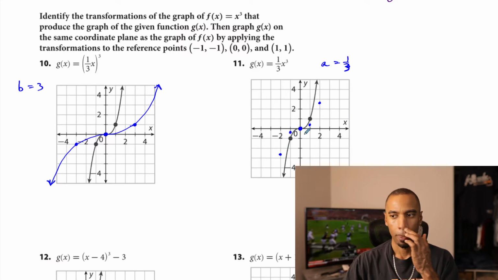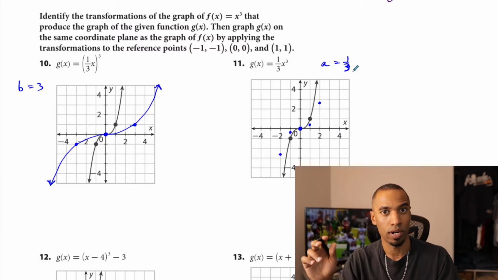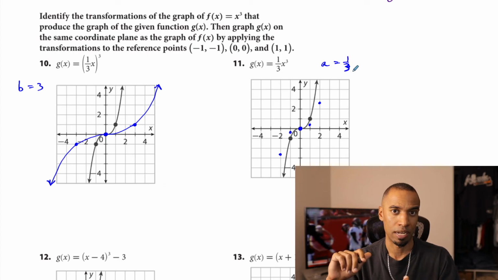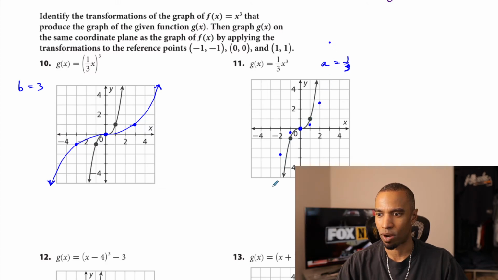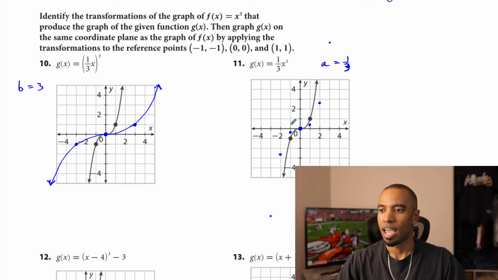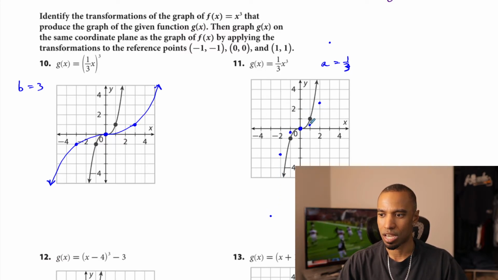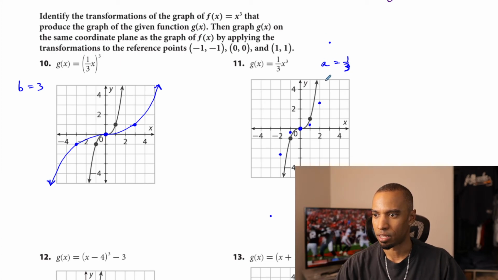That'd be that point. I couldn't really fit the 3 cubed on the window, but to make sense of it, 3 cubed is 27, and 1/3 of 27 would have been 9. So this would have been 5, 6, 7, 8, 9 up here, as it would go down and get that graph, and then like -9, -6, -7, -8, -9, like that. And so that's vertically compressed. You can tell that it's going to be shorter than this graph at all those points right there. And yeah, let's go ahead and get those.